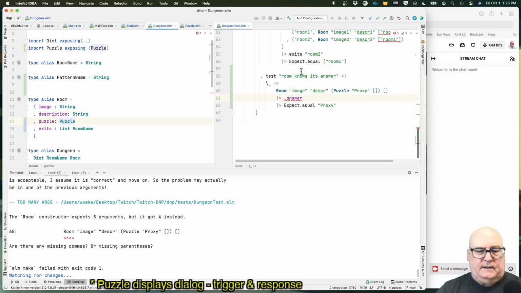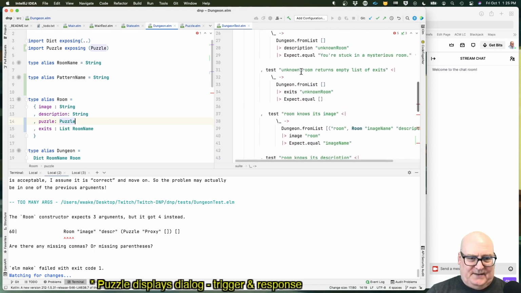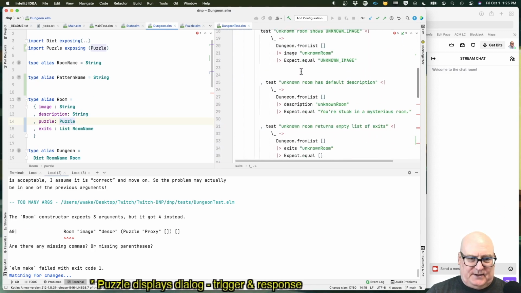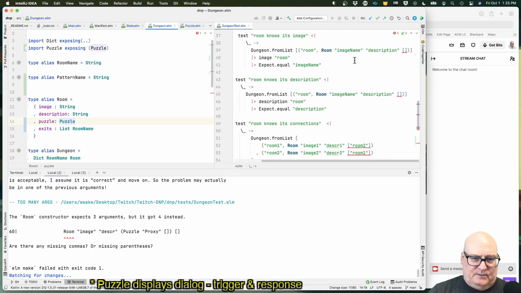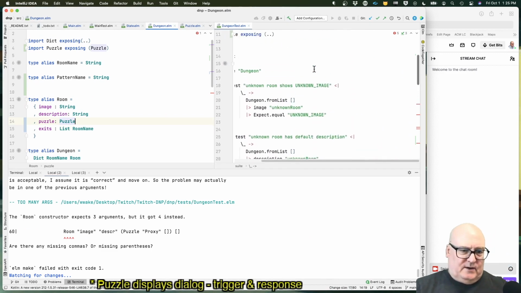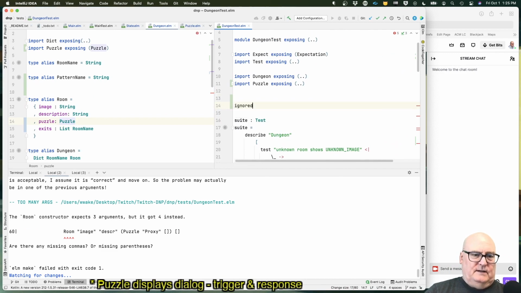Well, I don't know. Something's things are too coupled or too something. These puzzles, okay, dungeon from list, that's fine. But when we get to rooms, we got to have a puzzle. All right, so can I make an ignored puzzle for now? Ignored puzzle equals puzzle. The name, we'll just give it a question mark and an empty list.